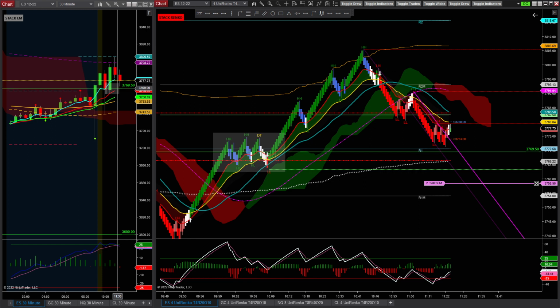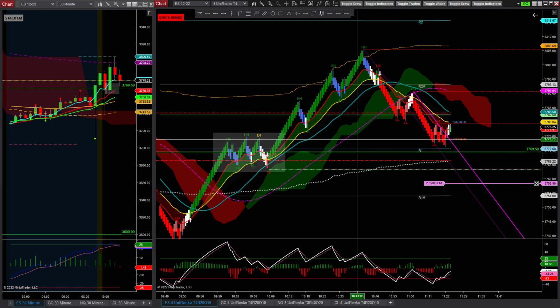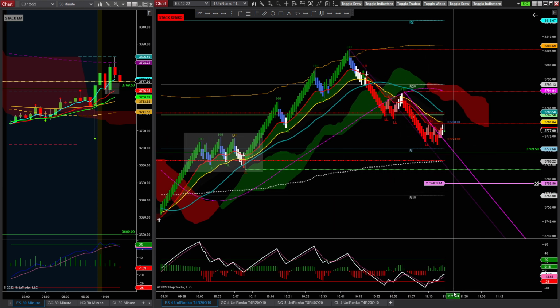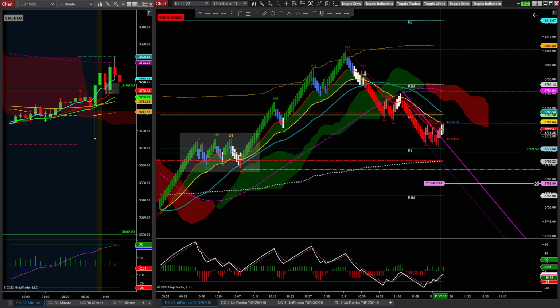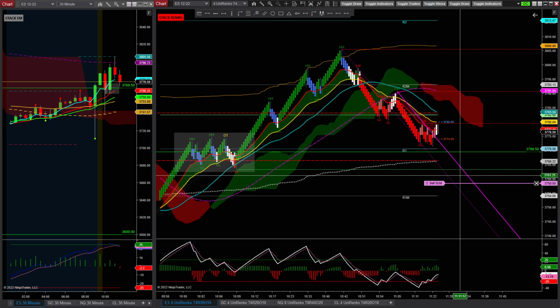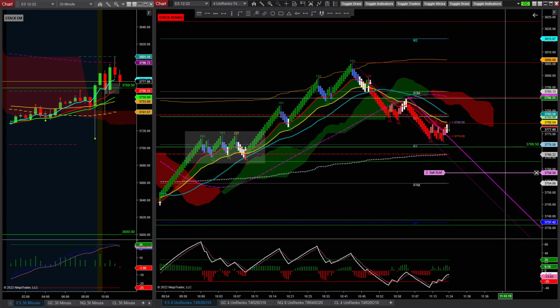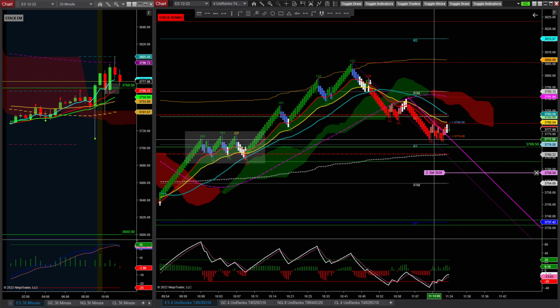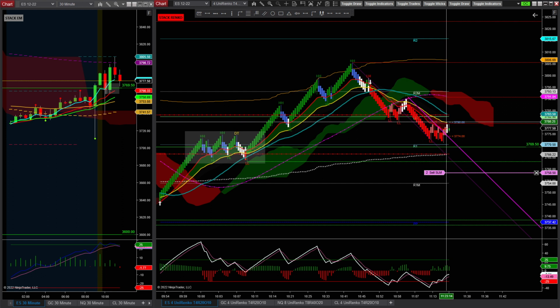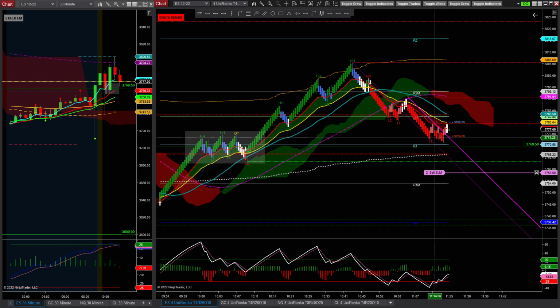Seems that it wants to bounce. It's bouncing off of this level here, but it's below the previous 30 minutes. So let's see what it does here. Still in the consolidation area. The fast and slow line are moving towards the zero line, still bearish as well. So taking breakouts in an environment like this is probably not a good idea for me, at least. So I'm gonna wait until I get a bounce off of the 34 or the 28. If it takes it here, I'm gonna let it go. It's still in the range.